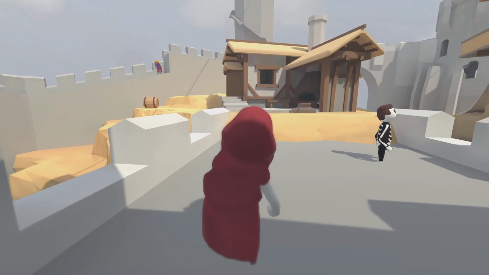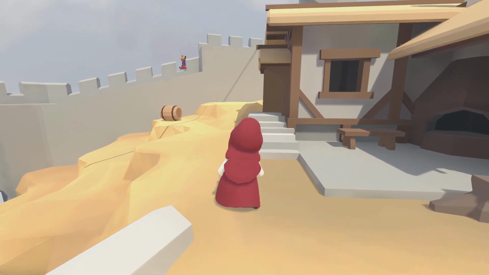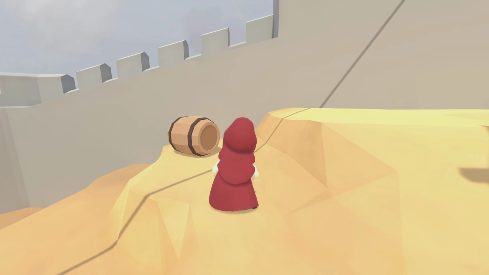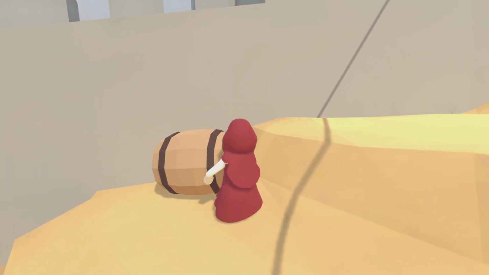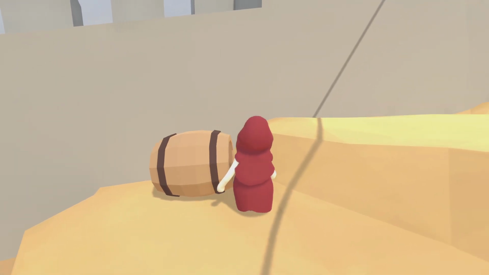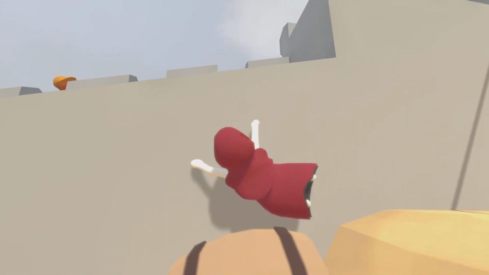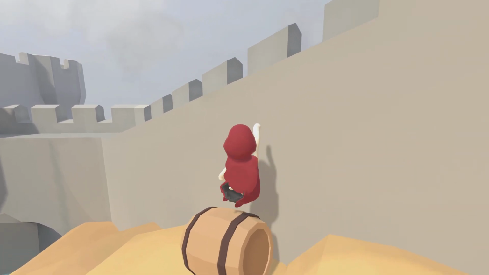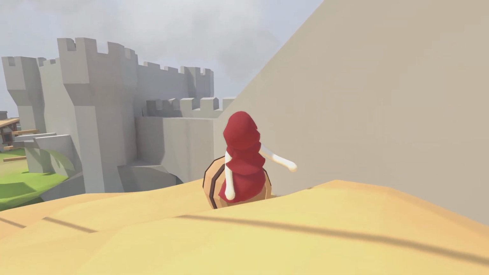But I don't want to fall on the other side, because... Oh my god, I'm trying to be careful. But I'm wobbling all over... Oh, fuck. I can get back up, it's fine. Oh my god. Yeah, use the barrel and balance it across the.